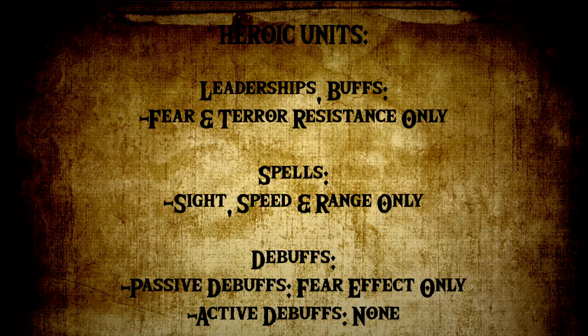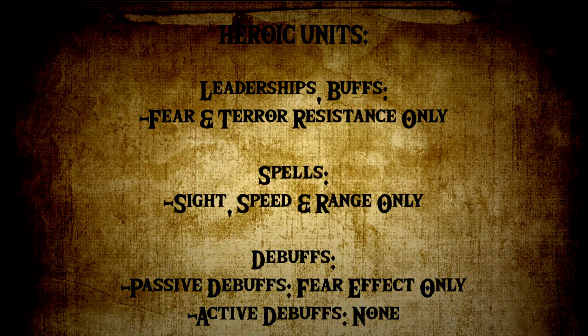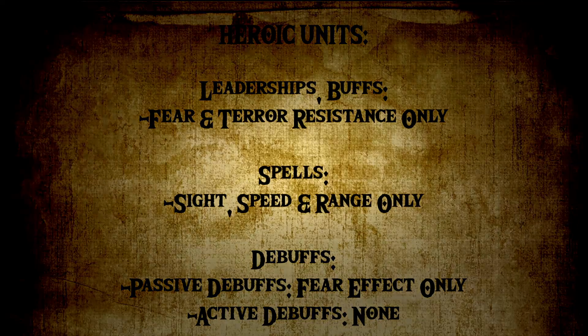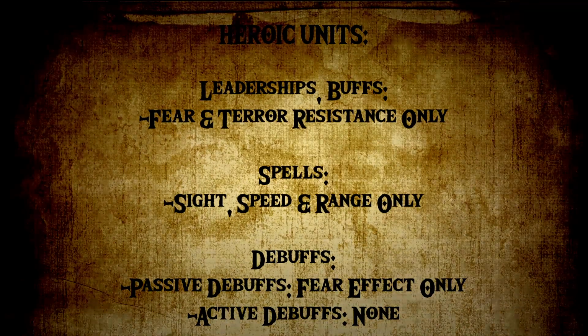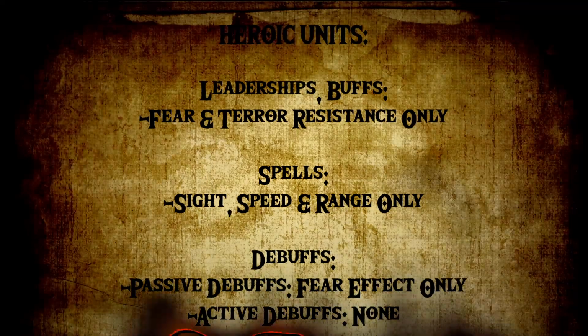Now, what affects heroic units? Leaderships and buffs? Only fear and terror resistance. No damage or armor boosts. Spells. Only sight, speed, and range. No damage or armor boosts. Debuffs. Passive debuffs. Fear effect only. No actual damage or armor debuffing. Active debuffs. No effect whatsoever.